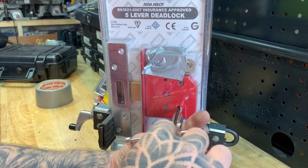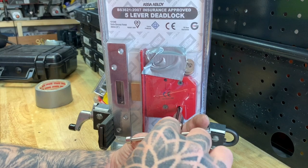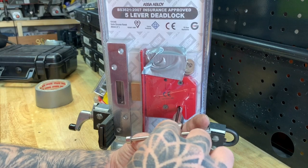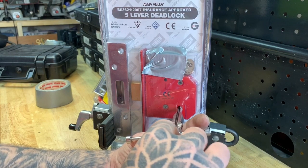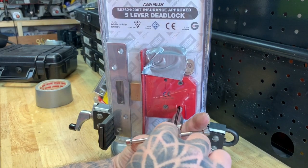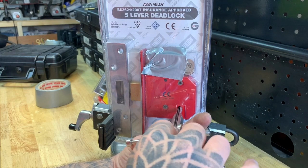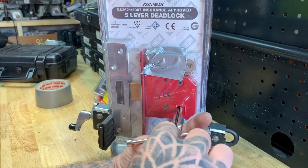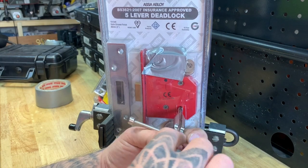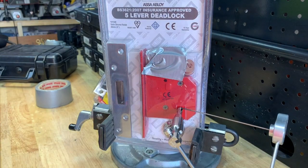Okay, a little bit of give on the bolt then, into anti-pick. Okay, 1's tapping, 2's jammed, 3's tapping, 4's tapping, 5's tapping. So position 2. Can I lift out a bit? 1, 2, 3, 4, 5, 4, 3, 4, 5. There we go. Gone. Okay.